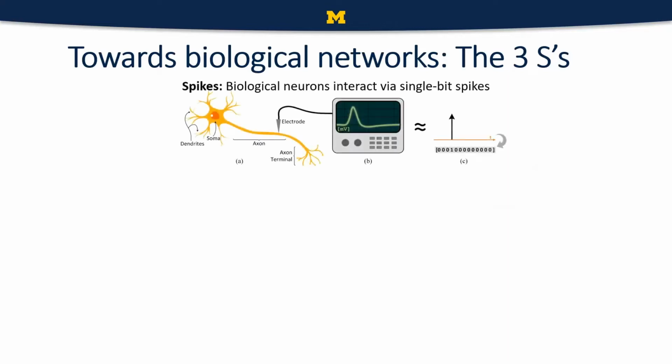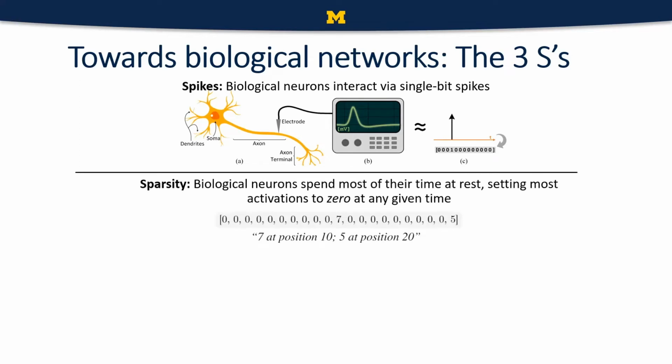But yeah, there's what I call the 3 S's, which are very advantageous to what makes the brain useful, or at least what we know about the brain that we can port over into chips to make the chips even more useful. So biological neurons interact via single bit spikes. Even though we've got these varying action potential waveforms, in neural coding studies we simplify that to just be represented as 1. So we've got 0, 0, 1, 0, 0. Every time there is a spike, we just represent that using a 1. So that's pretty efficient. We'll see why that's efficient in a moment.